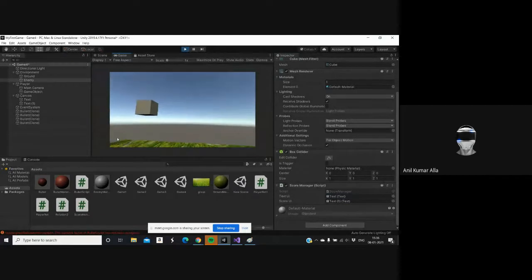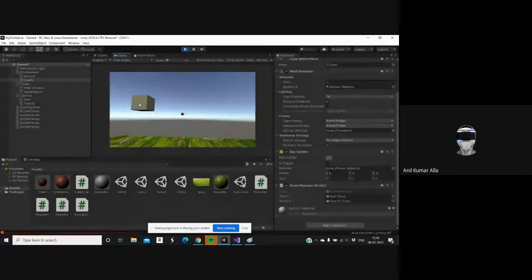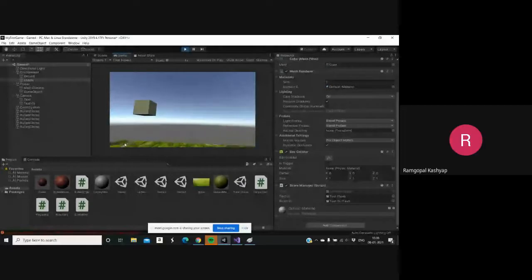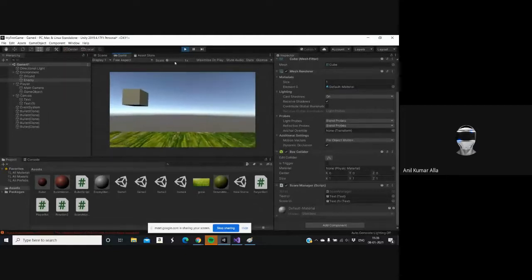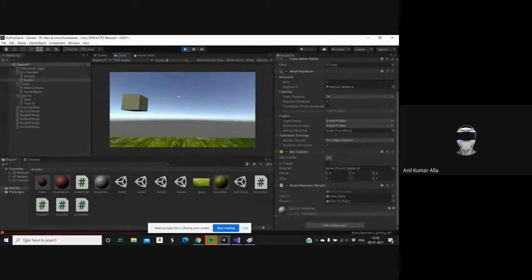First thing is you're missing the score. Your score is at the bottom, sir. Where is it? Score and time. Yeah, at the bottom, sir. Yeah, okay. Can you see? Both are coded. Because I can't see that. So, okay, sir, now how? Try to. And the ball is not hitting this cube, sir.